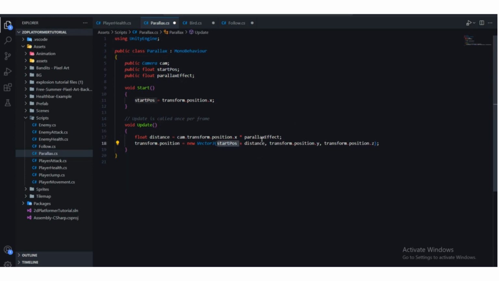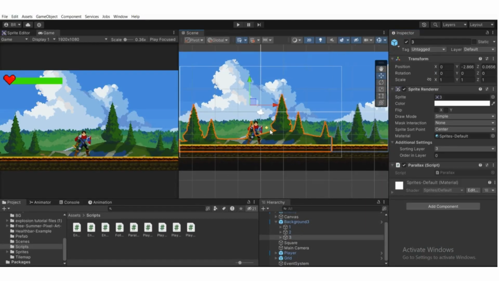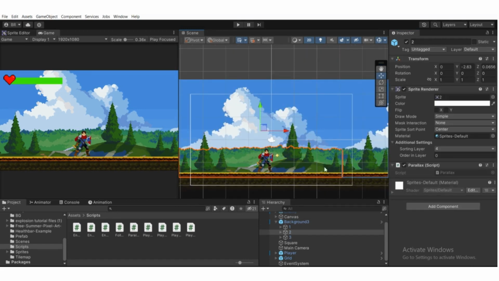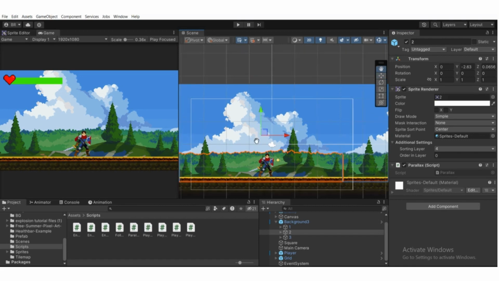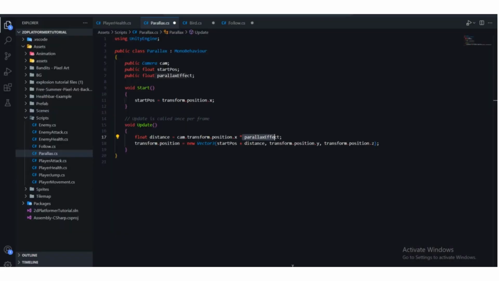So we're gonna choose a different parallax effect, so it will create a different distance number, so it will create the illusion. For the first one, this tree one, we're gonna choose the higher number, and for the middle one something a little lower than this front one, and for the background a little, so it will move pretty slowly, so it will create the illusion effect of parallax. So I hope you get the idea.